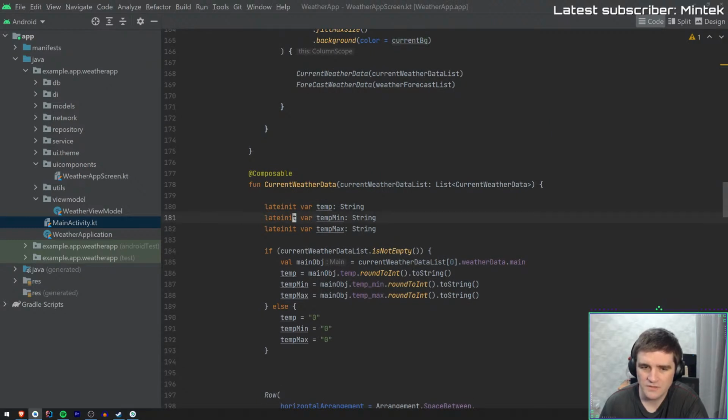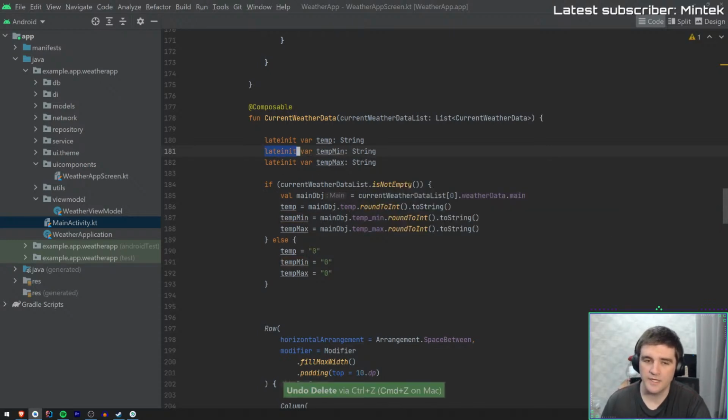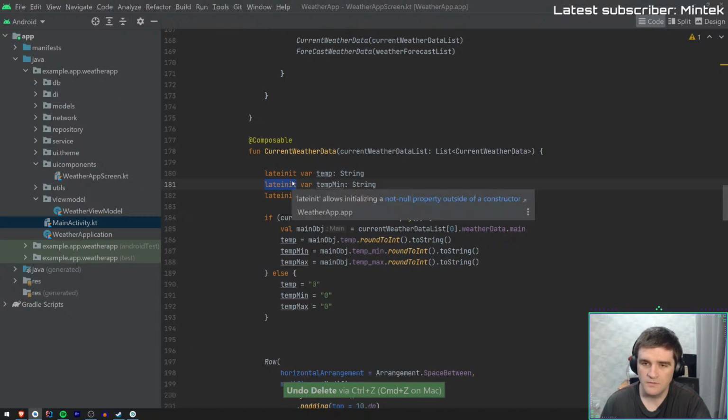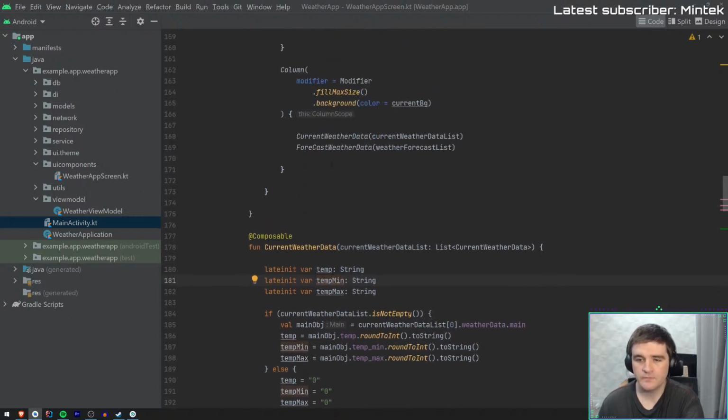Wait, what? Huh, you learn something every day. I did not know you can have lateinit local variables. I really did not know that. I thought it was only for properties that could be lateinit. Wow.